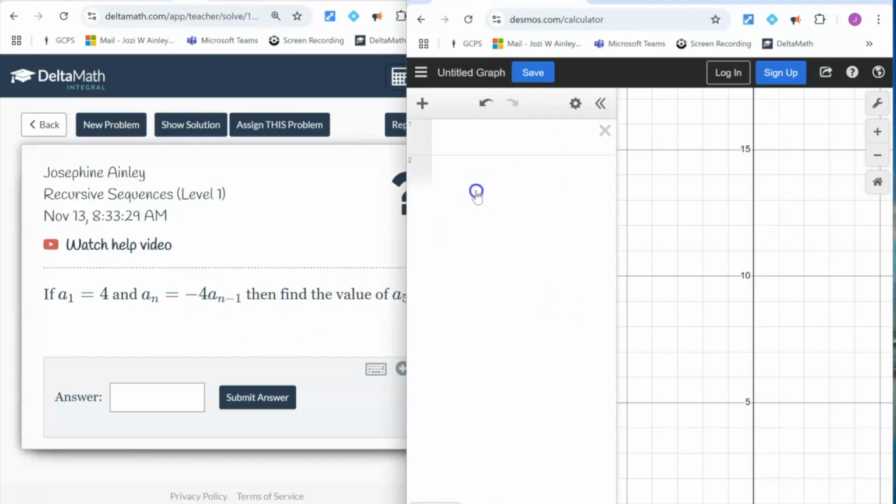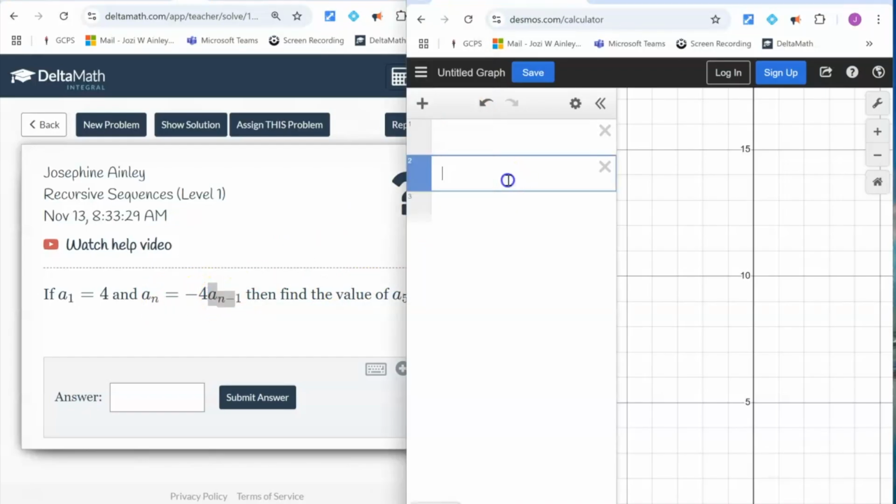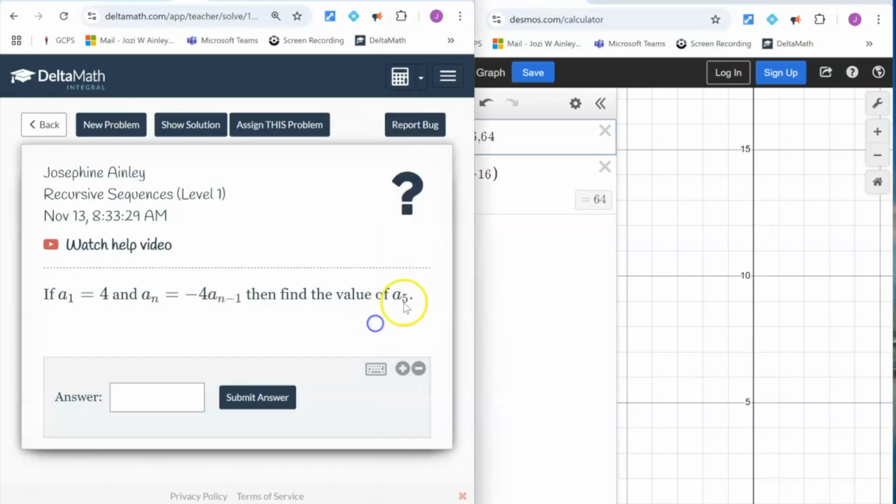They're all the same as long as you remember that you start on the second line. Where you see previous term, that should be in parentheses. So it should be -4 parentheses. So go ahead and type it, -4 parentheses. Then you start with your first one. So my first term is 4. How do I find my second term? I take the previous term and put it in the parentheses. So -4 times 4 is -16. It gives me the next one. All right, then how do I find the next one after that? I take the previous term, which is now this, and it helps me find the next one, which is now 64.